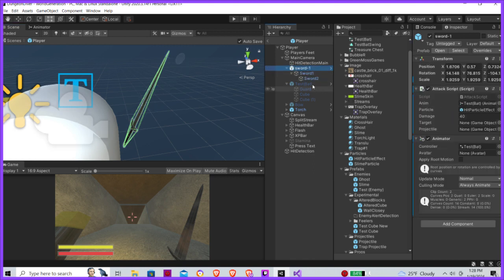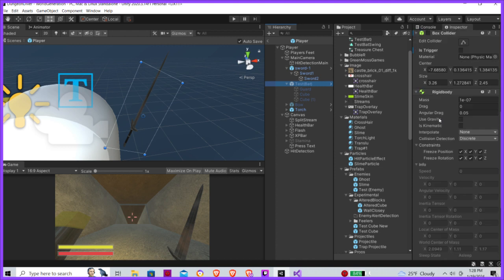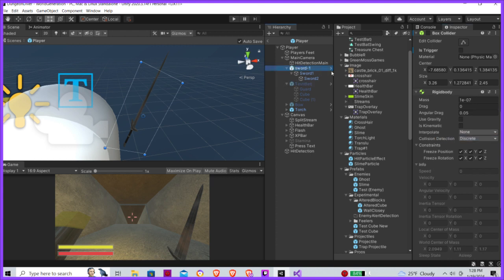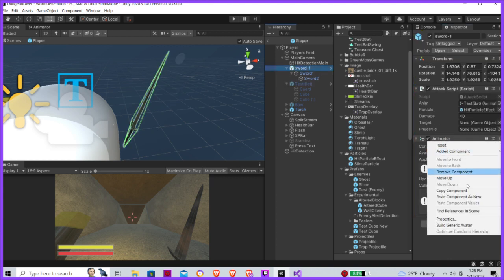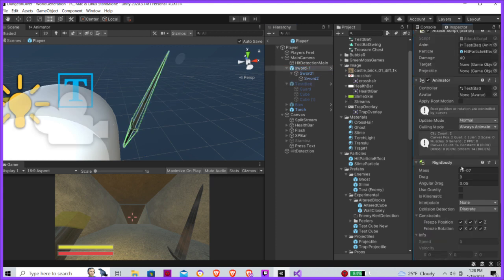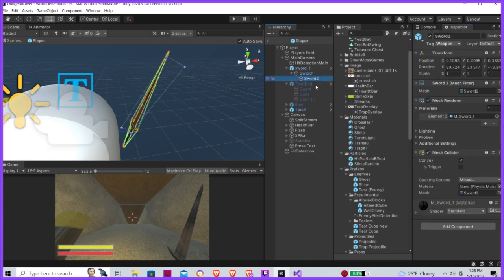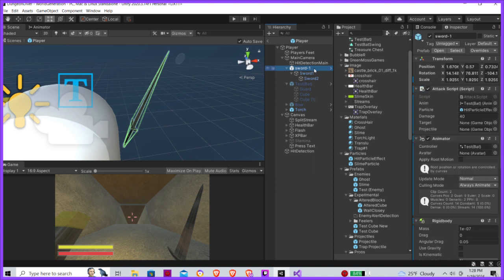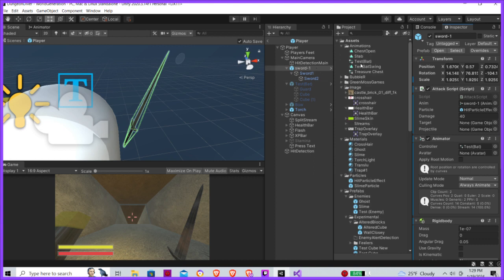And then we did the test bat. Copy, because some collisions require rigid body. Is there any other things I need to know? No, I don't think so. No, but that's not the animation I want.